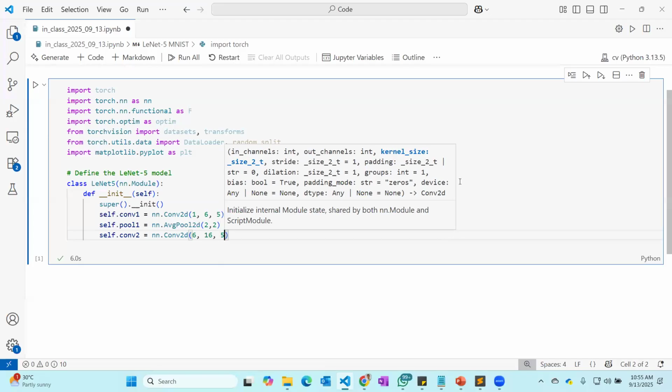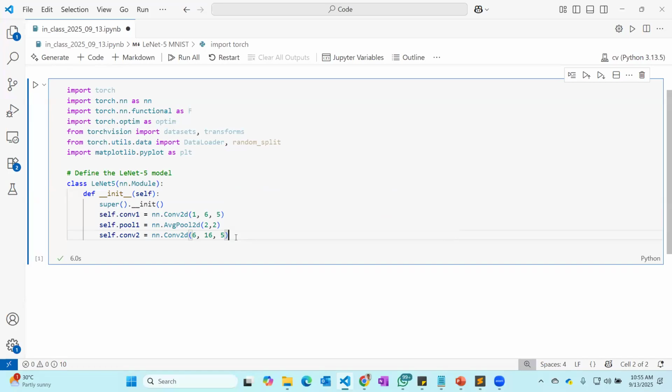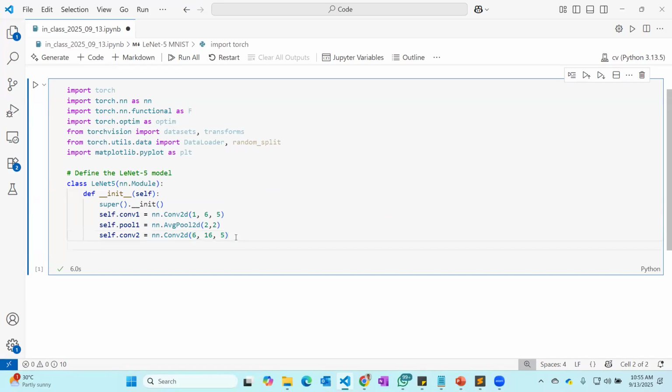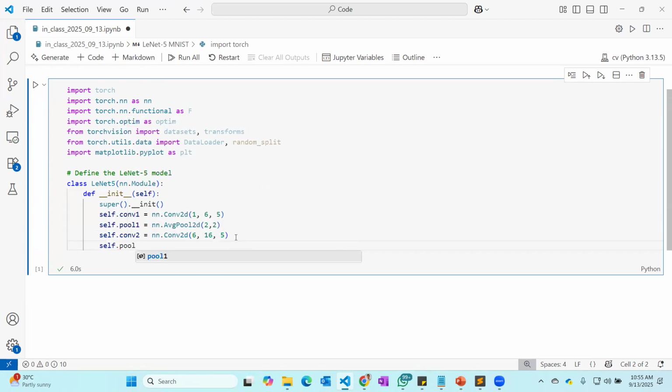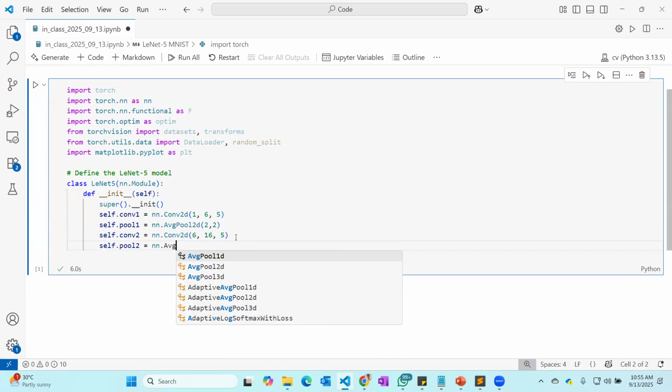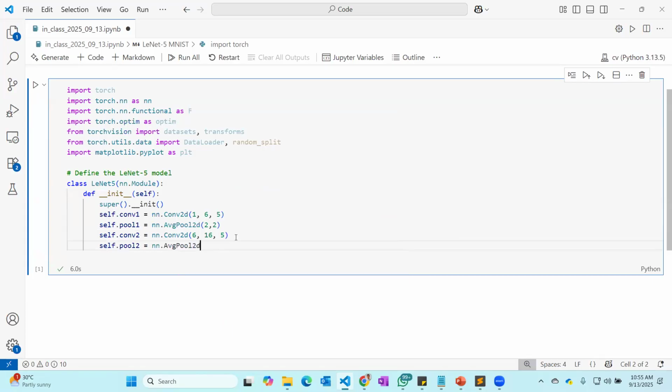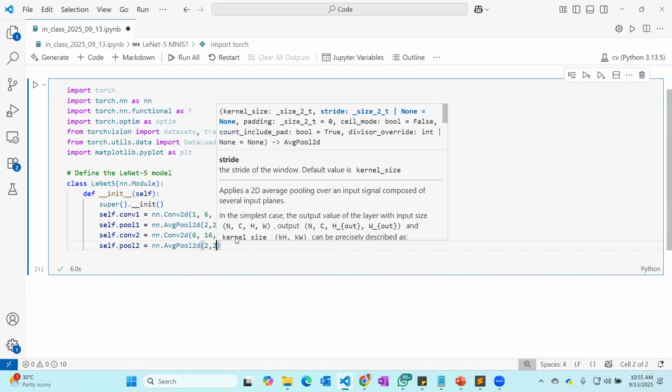So you can see it is prompting me at the top. This is nice. That kind of help is nice, but full ChatGPT help is not good. All right, then self dot pool2 equals nn dot AvgPool2d. That's once again 2 by 2 pooling.